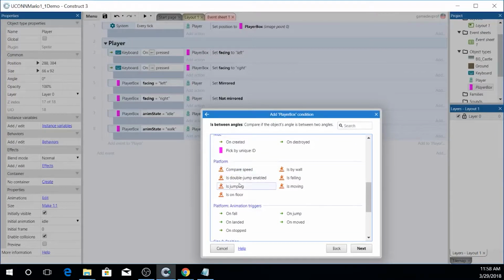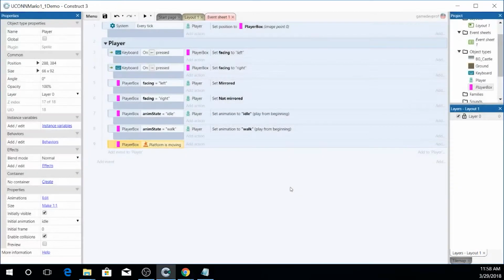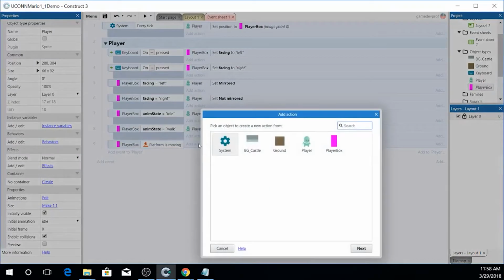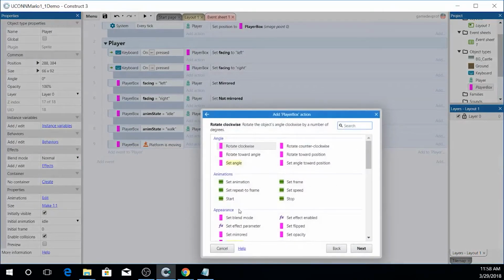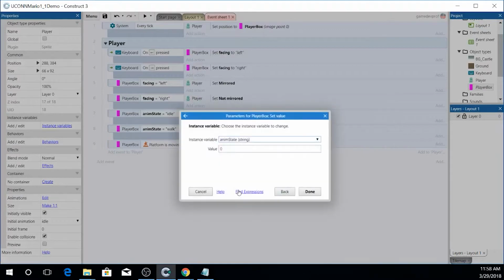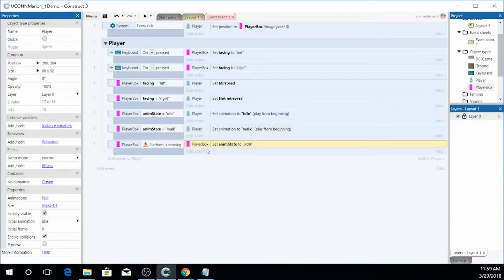But we're going to detect when the character is moving and add an action. We're going to say player box set value of anim state to walk. So when the character is moving, make the anim state set to walk.